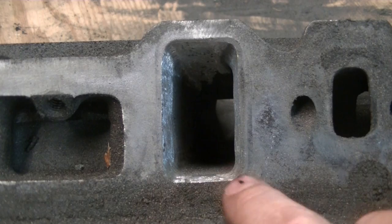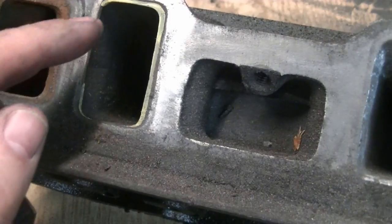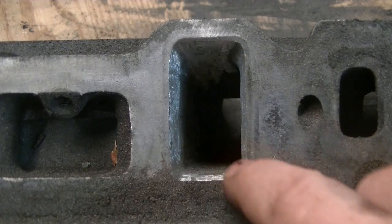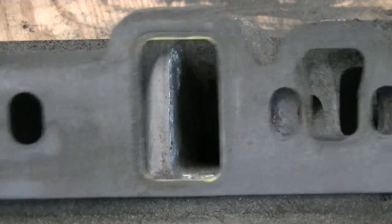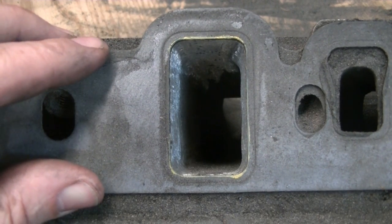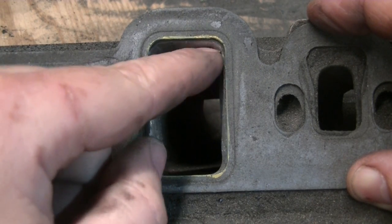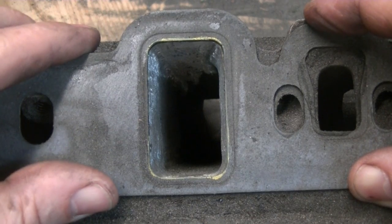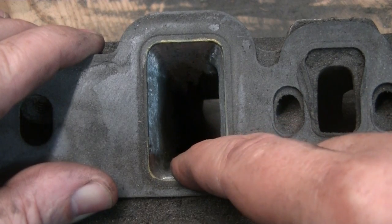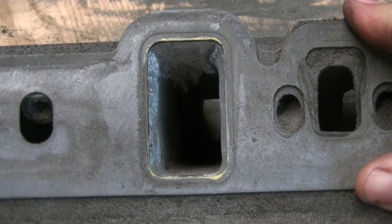Here's the one I just did. There's no more yellow — you can see there's yellow all around here on the unfinished ones. I got all my yellow gone and I've tapered it back in. What I did was I just kept checking it with the gasket, putting the gasket right where it's supposed to be. It's right smooth with the gasket all the way around. So that's going to help us out with airflow — it should make it a little better, give it a couple more horsepower.